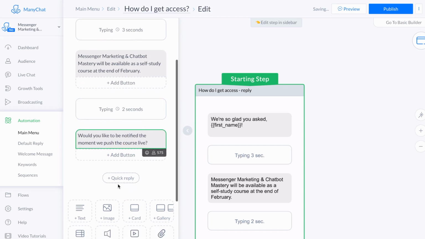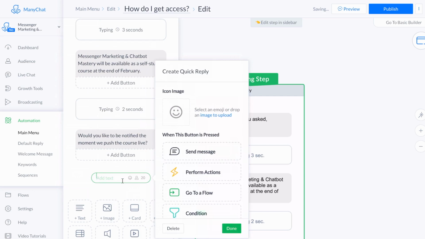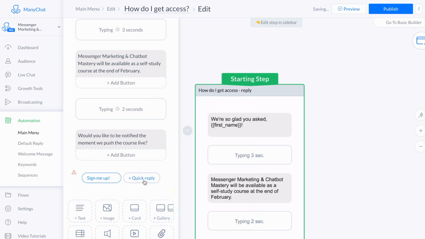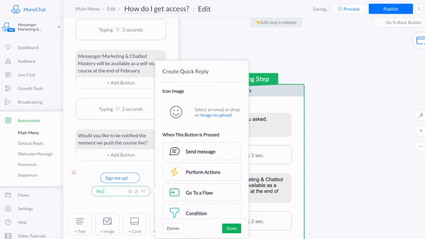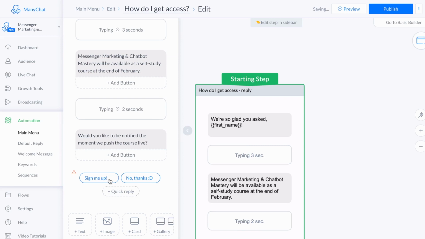And then we're going to give a couple of options. Sign me up. And then we'll do another quick reply. No thanks. And let's do a little bit of punctuation here to be nice to the gods of English.